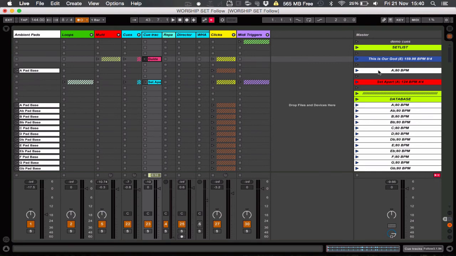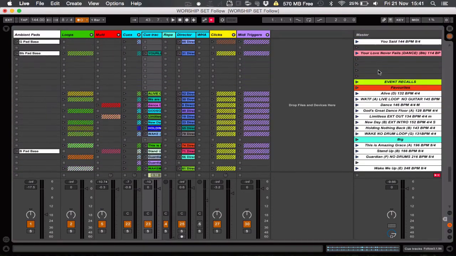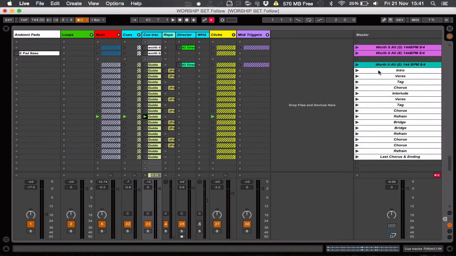And again, if the songs are broken down into sections like this Worth It All song is, which I'm demoing at the moment, one button will control all of it. So really easy to do. Really, really great, and I've got it down to simply one button now for arranging on the fly. I'm not having to change loads of patches, and I've got dynamic vocal cues. I hope that makes sense. I really recommend you check out this plugin.